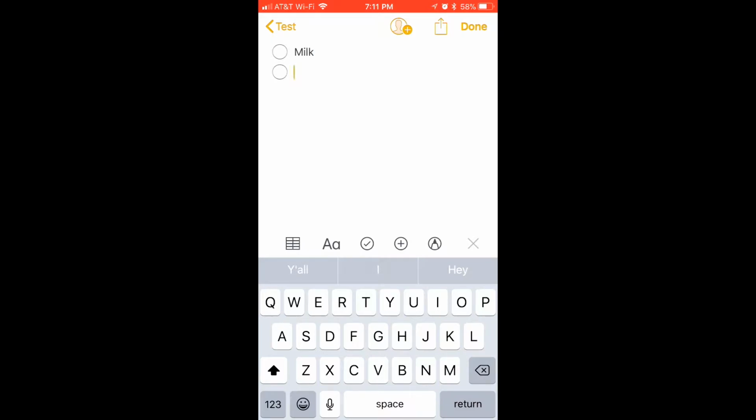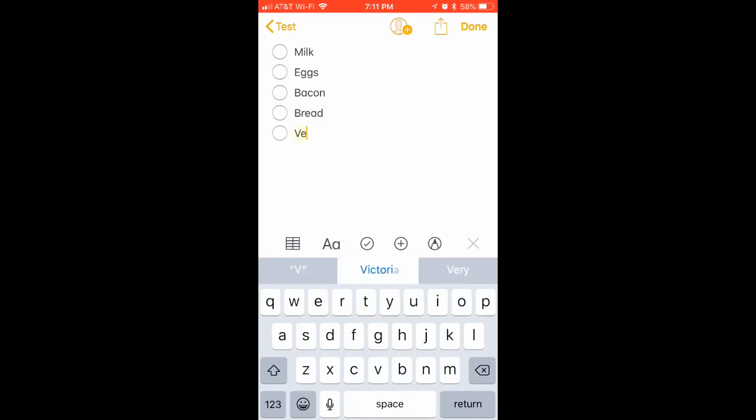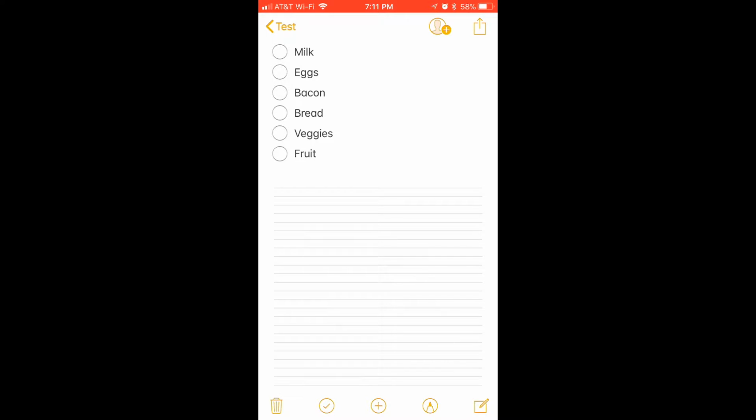Another thing you can do in here: grocery list, shopping list, Black Friday list, Christmas list, birthday list. I mean, it goes on. A to-do list, whatever. You can make a list in here. So, for instance, this grocery list here, I'm making it. You can make it with the little bubbles, and then when you're in the store, you can check them off.